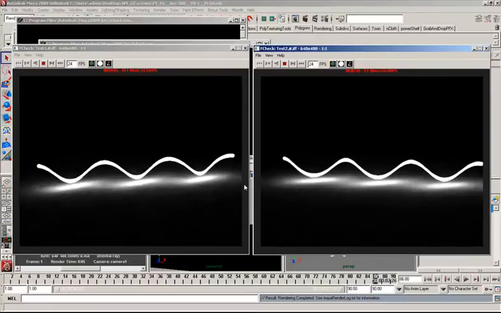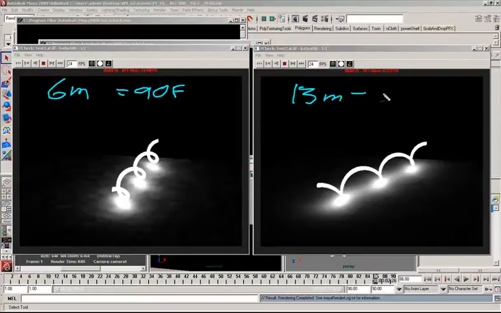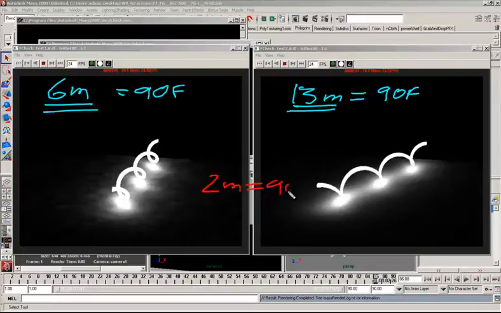You know, that render would have taken a lot shorter if there was no final gather. It would probably take like a minute. No, 2 minutes or something to render it under the settings that it has. So just keep in mind this render over here was 6 minutes total, 90 frames, and this render was 13 minutes for the same 90 frames. Alright, so let's do double the amount, and if it was a normal render, I'm guessing here, but it would have taken about 2 minutes for 90 frames. So there's a big difference from here to there and from here to there.